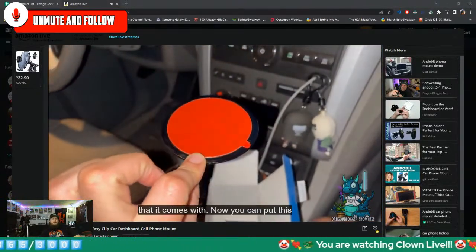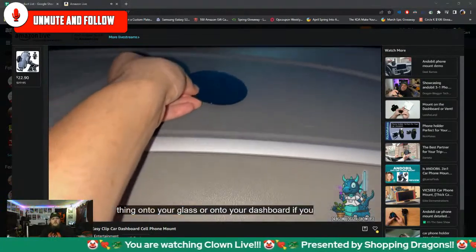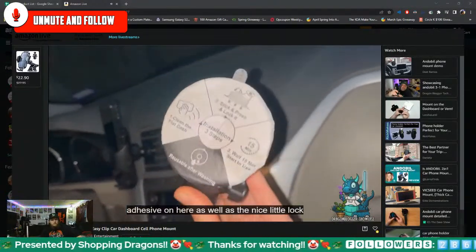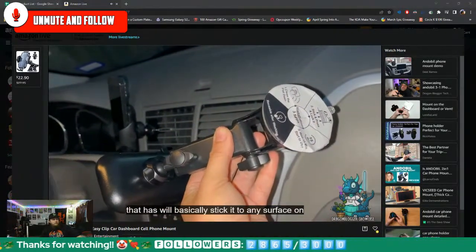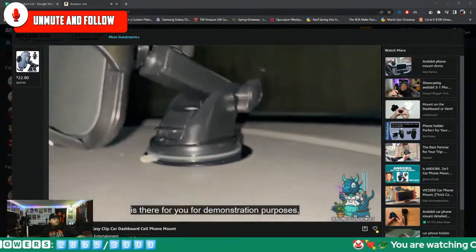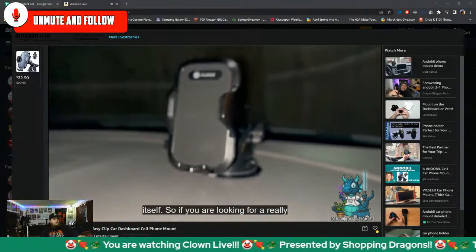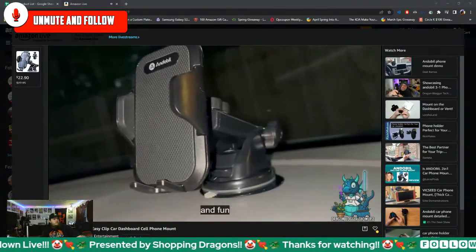This is one of the plates that it comes with. Now, you can put this thing onto your glass or onto your dashboard if you want to, but you don't necessarily need this pad. And I ended up not using the pad itself because the adhesive on here, as well as the nice little lock that it has, will basically stick it to any surface on its own. There's no need to have the additional smooth surface, but if you do need it, it is there for you. For demonstration purposes, I have it here just to show you everything together, but I do not use it with the actual pad itself. So if you're looking for a really awesome phone mount to have in your car, this is definitely the one to check out. It's easy and fun.